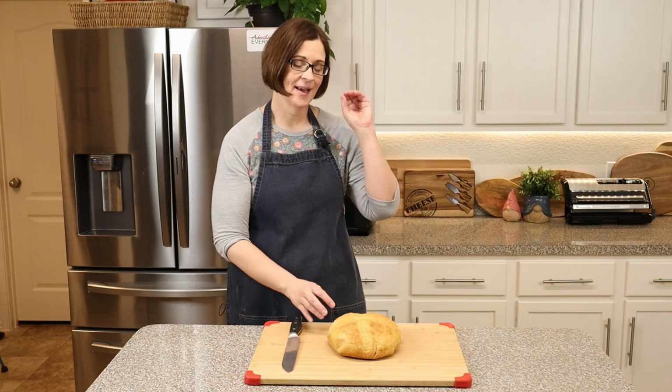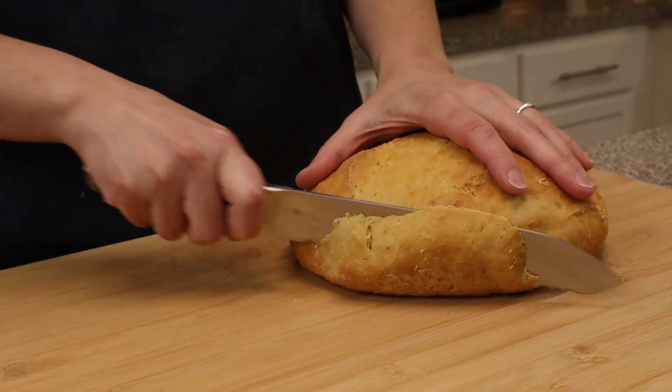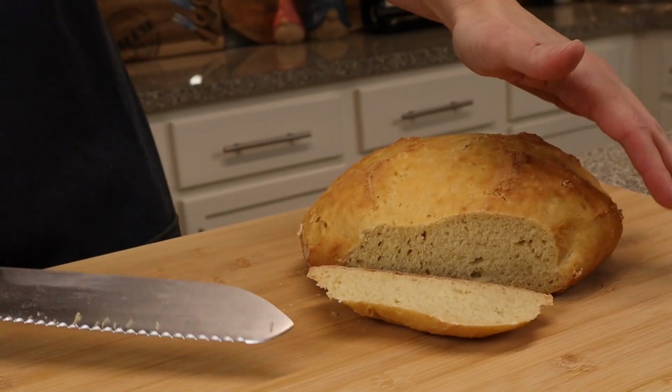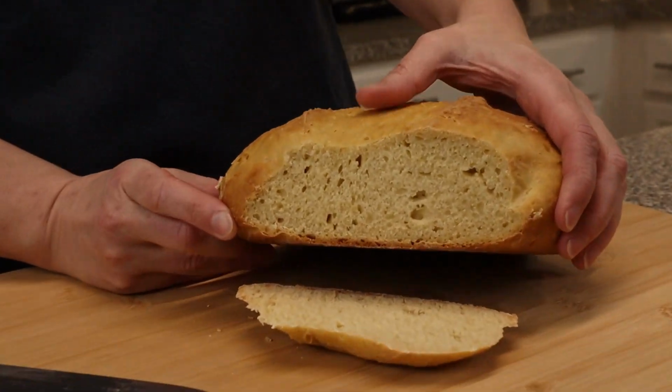It's gonna be great. My guys actually love the taste of this bread over the sourdough for their jelly sandwiches and their toast. So that's why we make this and it's really good. So let's cut into it. The crust is nice and crunchy, just like I love it. And ta-da, look at that. Look at how beautiful that is.